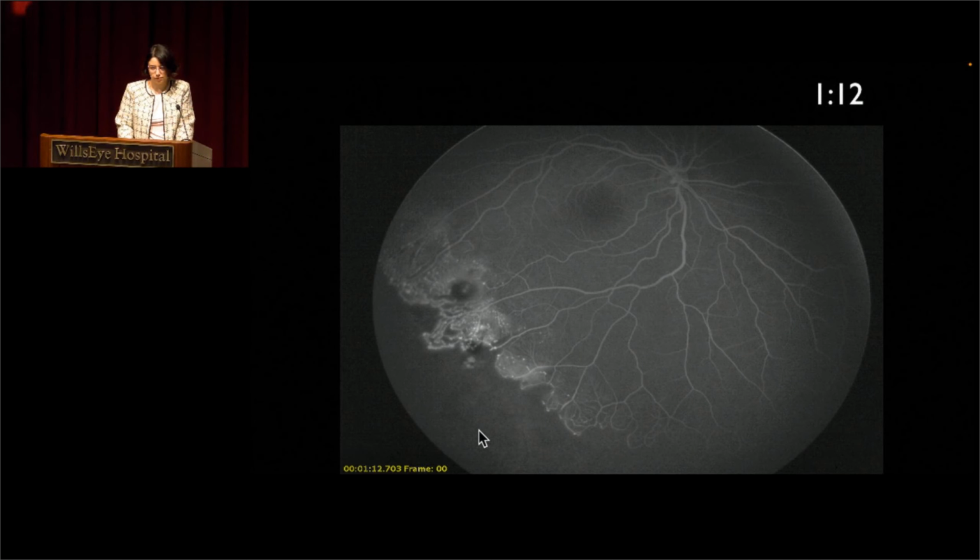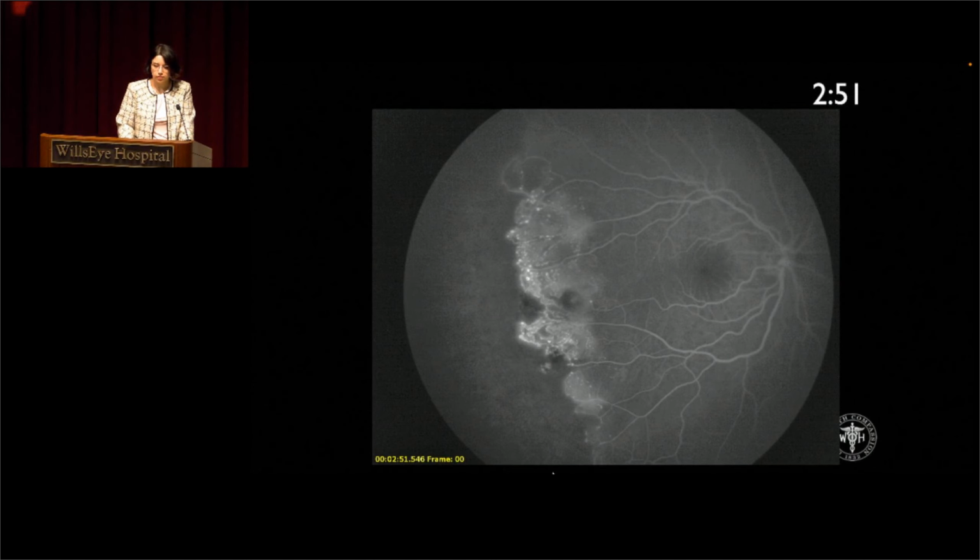And then a little bit more of an inferior sweep showing the extent of the avascularity going inferiorly. Once again, these microvascular changes and abnormalities at the interface of that. Dr. Shahlai, do you want to comment on the presence or absence of retinal dragging? Yeah, that's a good point. I don't really appreciate much in terms of retinal dragging per se.